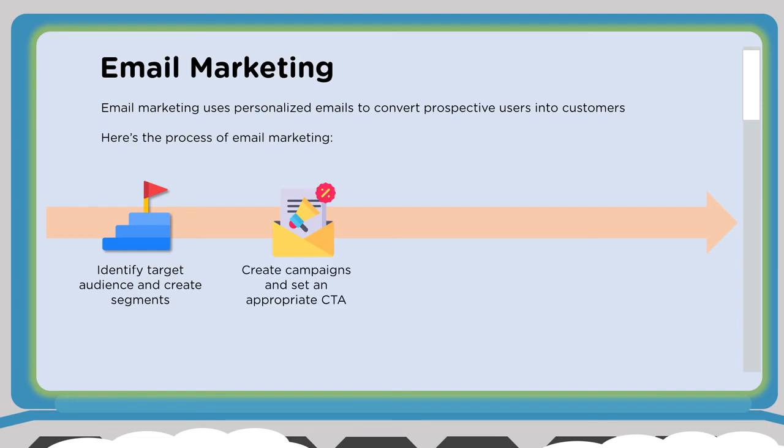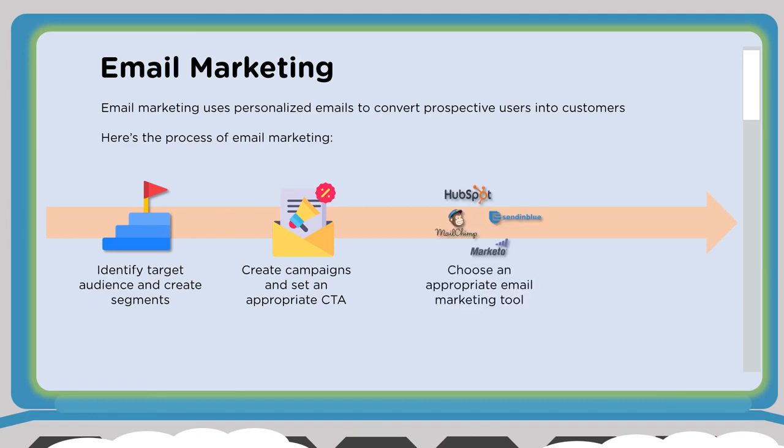So once you target that audience and create email segments, you're going to create the campaign and set up an appropriate call to action. One note here is that the call to action is going to be aligned with your goal. So what is the goal of the email campaign? Is it simply to get people to click on something and purchase? Or is it to get people to click on something and sign up or watch something or submit some information or download or whatever the case? You need to establish that up front, just like you would with a search engine marketing campaign or any other type of campaign you want to run.